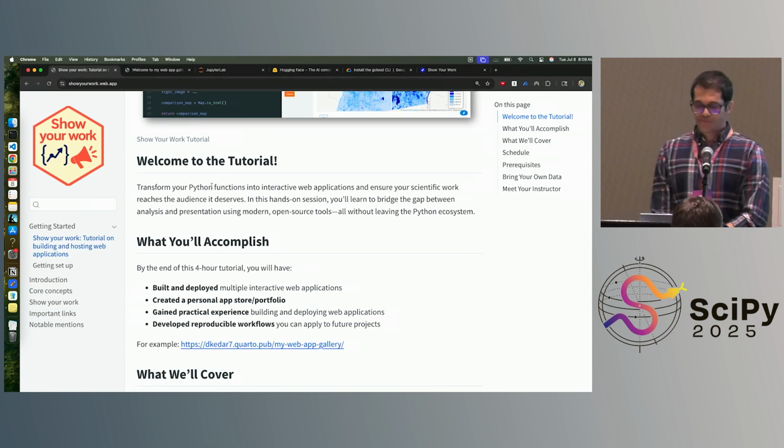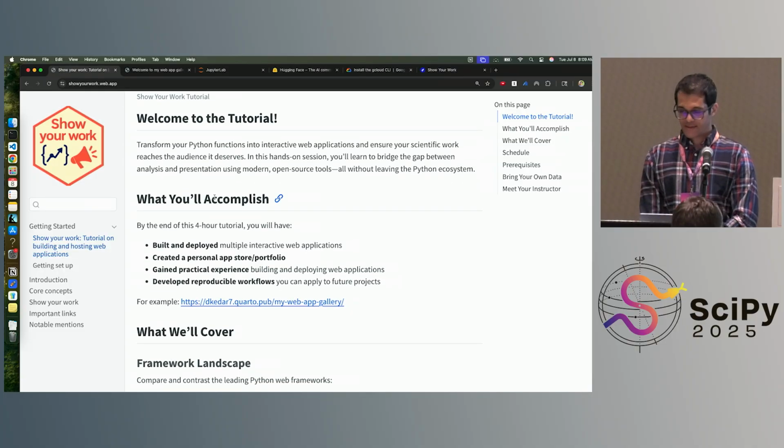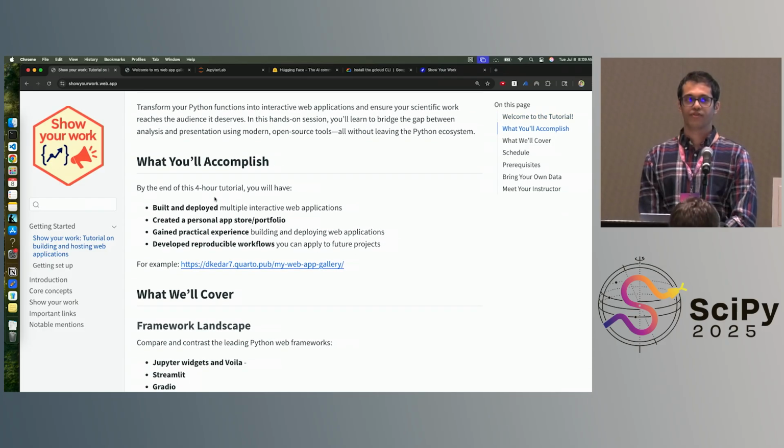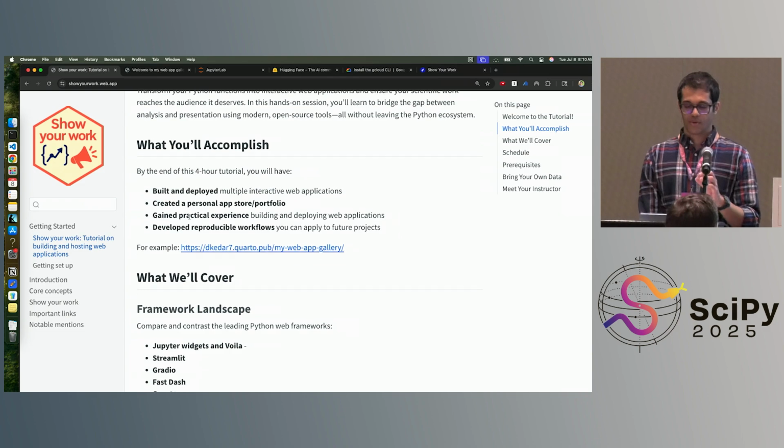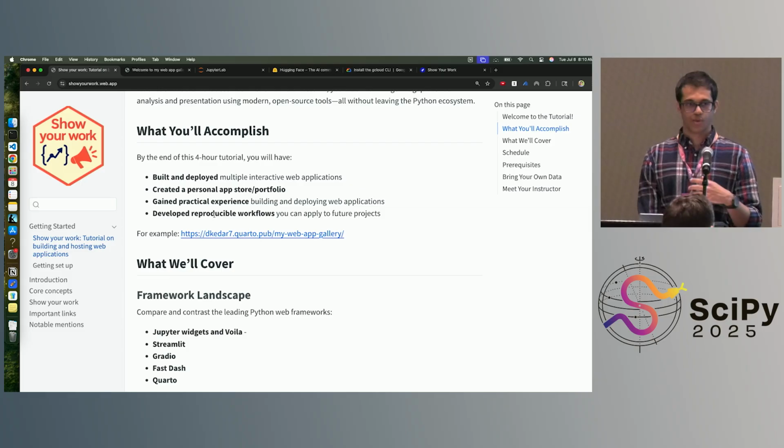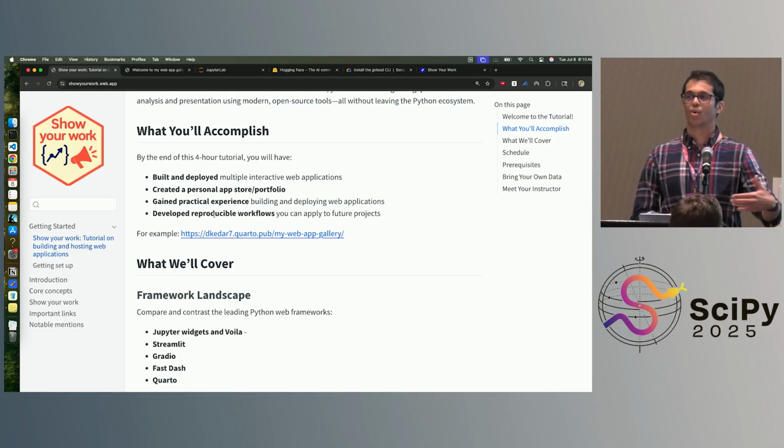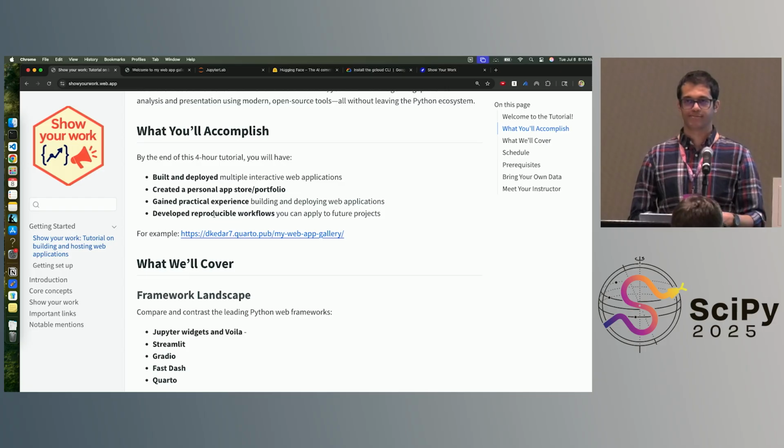Okay, so here's the objective. Here's what we'll accomplish over the next 3 hours and 51 minutes. We will have built a few different, even if basic, web applications with your own data set. We will have created a personal app store, portfolio, gallery, call it what you want, where essentially users all over the internet, or maybe eventually your team at work, can visit, look at your apps, and play around with your ideas. We'll look at some ways of building and deploying these web applications. And then essentially you can take the source code and just go anywhere you want from there. You can modify it, change it, make it better, stuff like that.